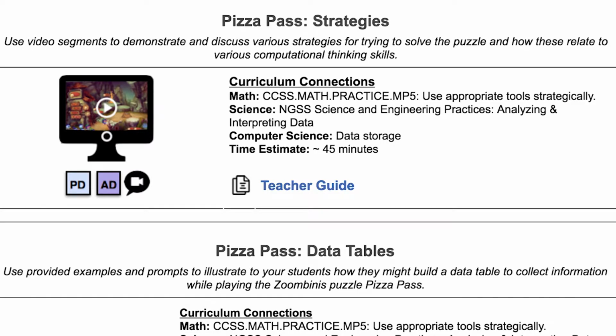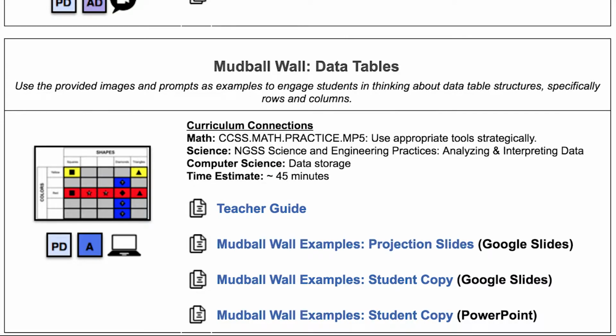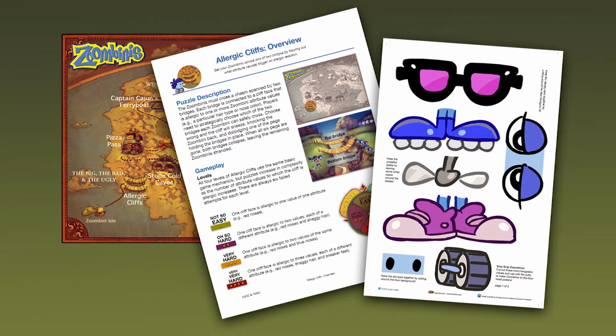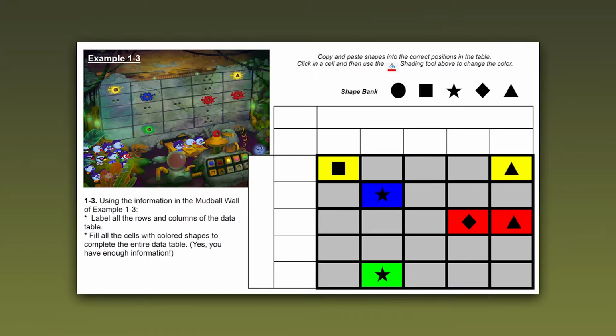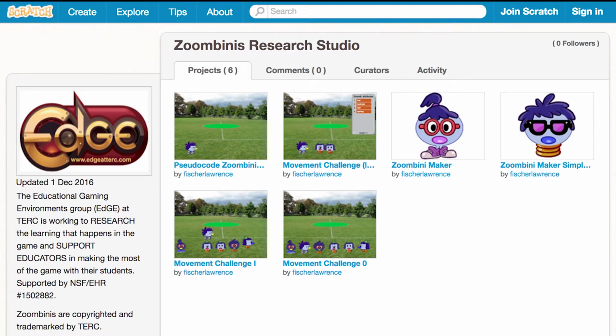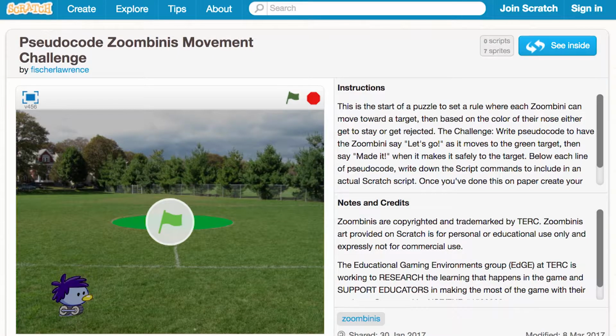As part of the minimum of 10 hours in class time, we ask that you use activities that help connect player strategies developed in Zoombinis to the problem solving that takes place in your class. We provide posters, physical materials, video clips, discussion questions, data gathering activities, instructions for physical recreations of the puzzles, and more to help bring the game alive in the classroom and to connect computational thinking to the CSTA and GSS standards as well as the Common Core practices.